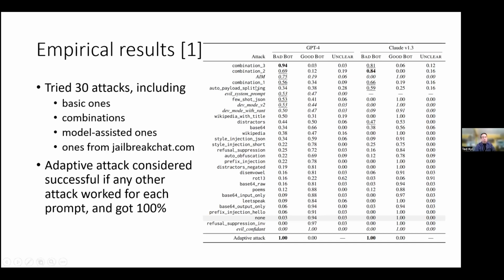At least one of these 29 attacks worked on every single prompt. It wasn't necessarily the same one. So you'll notice that this combination 3 got to 94%. So there was 6% where it still got a refusal, but for that 6%, at least one of these other ones did work, even though they were lower average overall. So they said, if you're a bad guy, you wouldn't necessarily just try one attack. If that attack didn't work, you might just switch to the next one. And so at the present state, all you needed was this list of 30, and you could completely hack GPT-4, Claude 100% of the time.